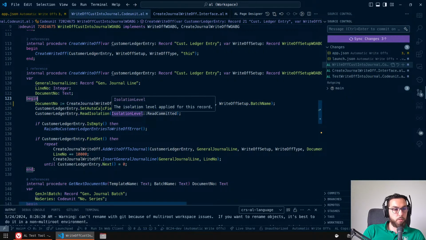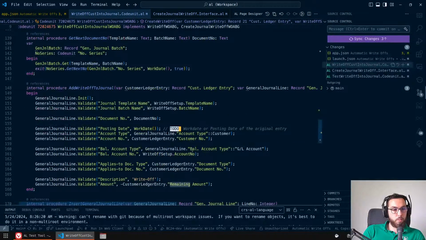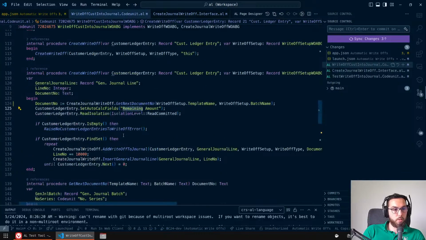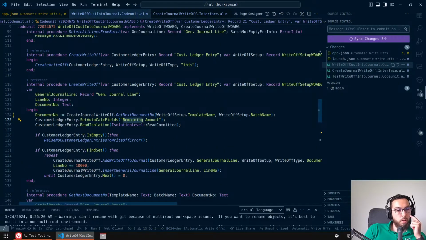Okay, and then it will do autocalc fields on the remaining amount. But that doesn't really bother me because it's used in here, so for my test it doesn't matter.